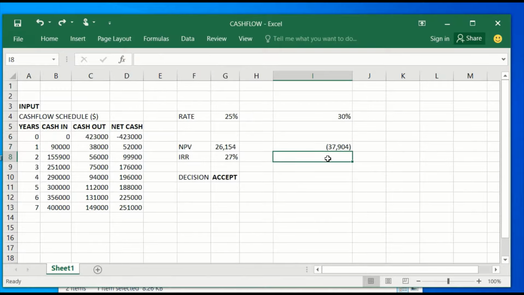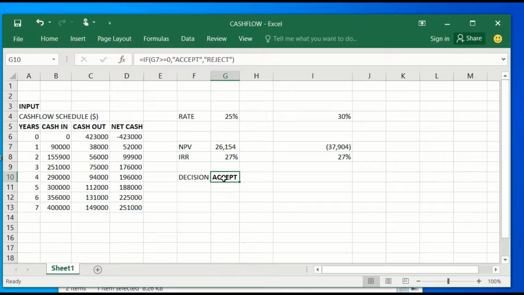So next we are going to calculate IRR. For IRR, we select all the values and we close our brackets and we enter. And it shows up as 27%. So do we accept or do we reject? We are going to copy this formula.